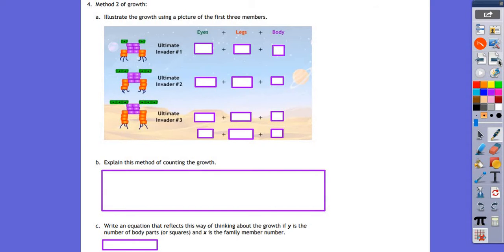Okay, Invader 1. First, let's look at all the invaders and how they color-coded it. They colored the eyes one color. They looked at the body differently. They saw just a six-pack with no hip bone this time. Then they saw a set of legs. Okay, so they saw all those broken up differently, which is okay if we saw it differently. Well, what body section stayed the same throughout this time? The body, and how many parts was in the body every time? 6. So we could go ahead and fill in a +6 every time, because that did not change.